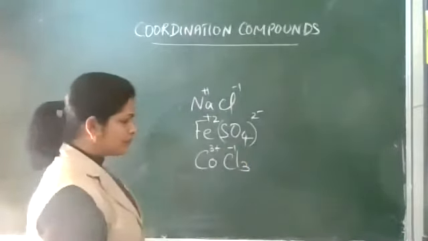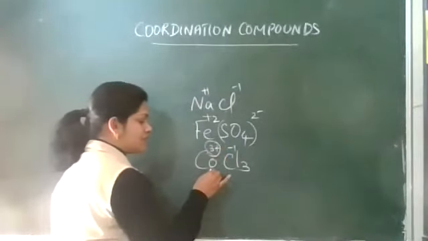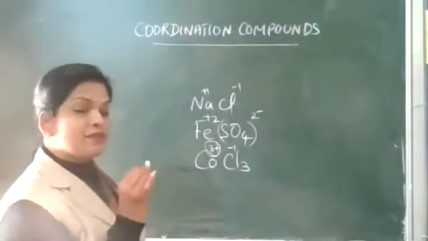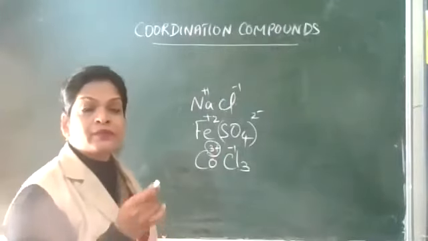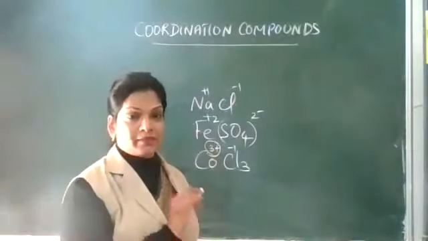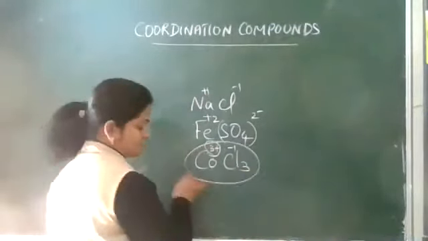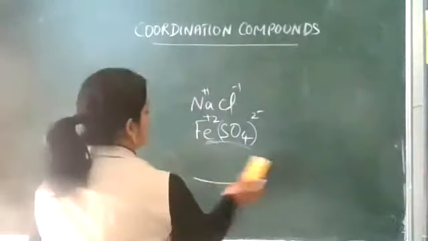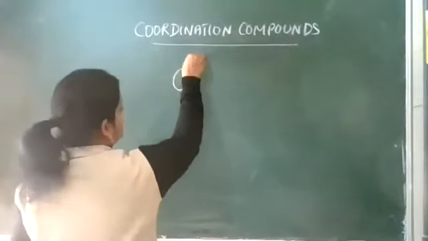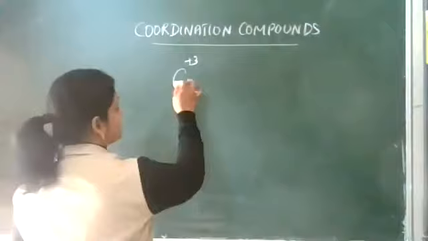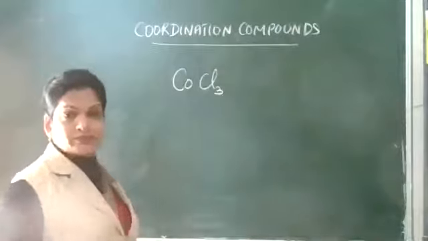So here minus 1. So this is called the primary valency. Till this time we were talking only valency, valency, valency. Now I am specifying that primary valency. That means one more is coming, secondary valency. You see, the primary valency of cobalt is plus 3. That can be satisfied by chlorine. How many chlorine? 3 chlorines.